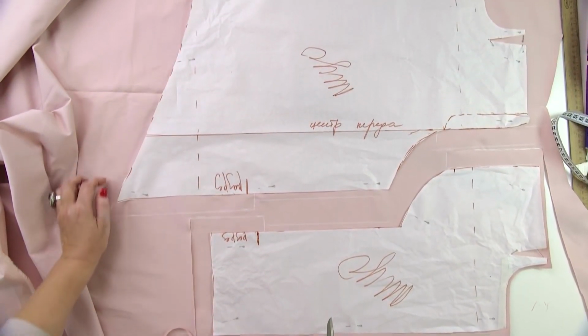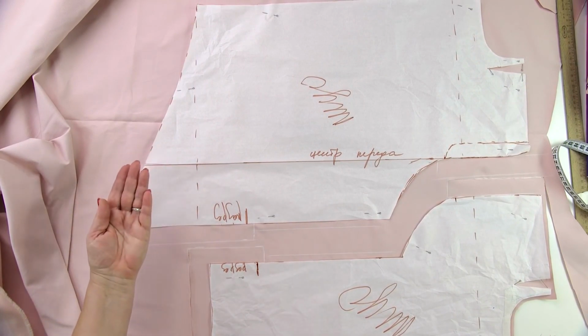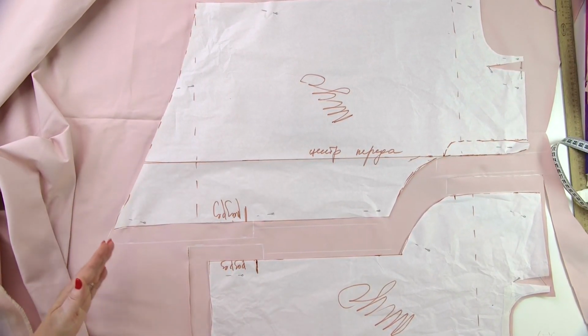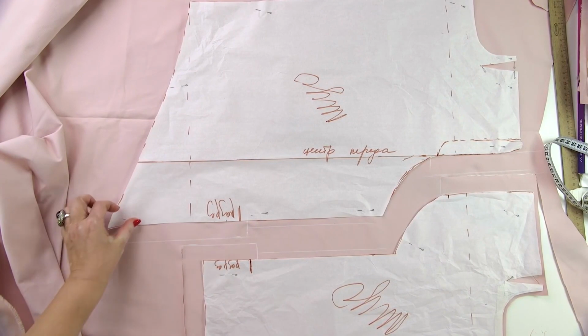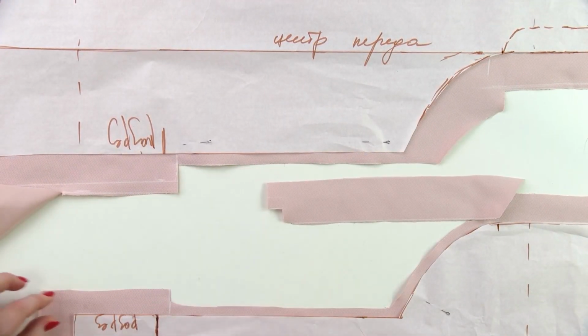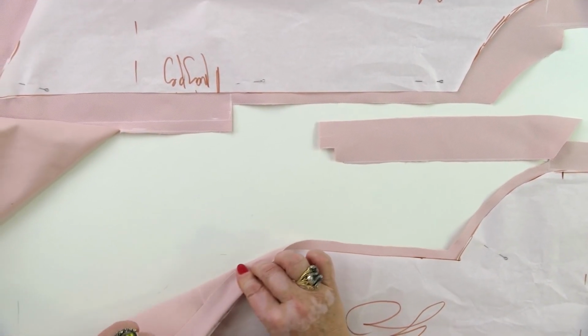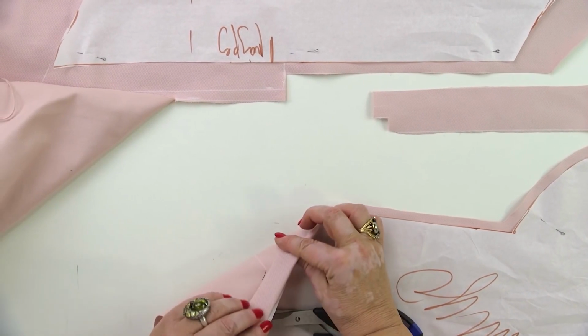It's almost impossible to overcast such bottoms. We could do it if it was straight, but it's not. This part will be edged with facing. Why have I added 2 centimeters here? It doesn't look good when this part of the overcast is narrow in the slit.